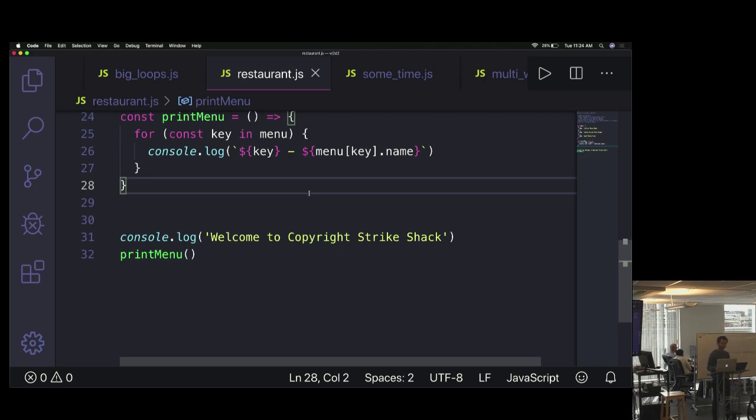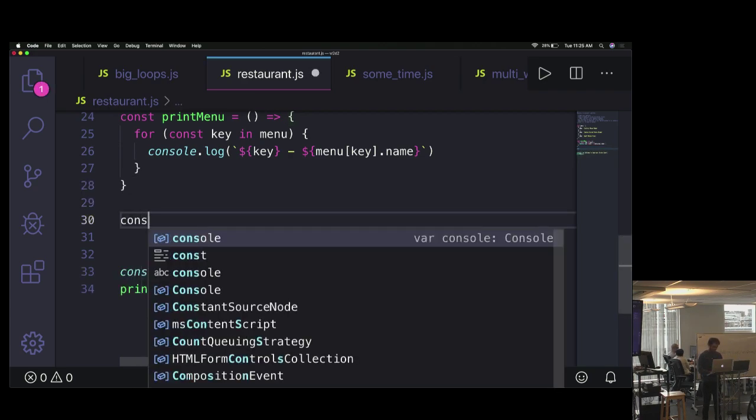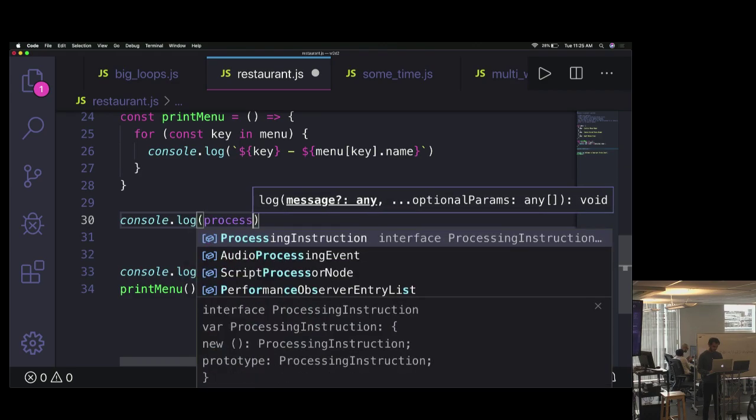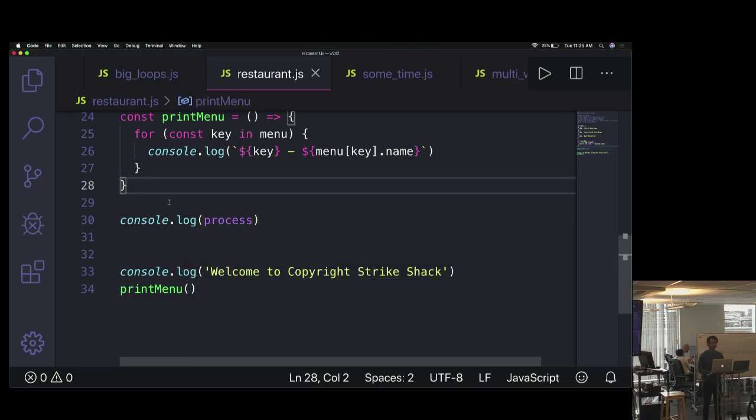Exporting, more like, how do I wait for a user to press a key? There is a library, right? And there's also something built into Node. You have access to an object called process. Let me just move this over here. You have access to an object called process that's built into Node. It looks something like this. Process. You should always have access to that.